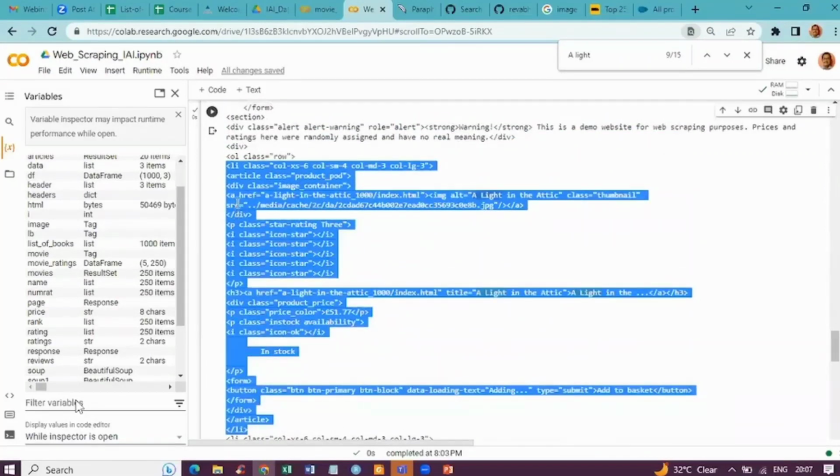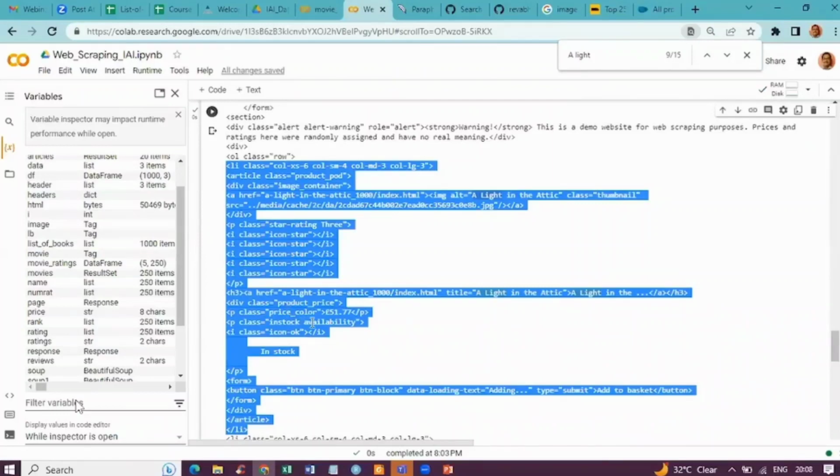Within this article, if I really need the title, I can very well get H3. I can go to this H3 and I can get the title. And if I am really looking at the price, I can go to this p and the text of it, I'll get the price.